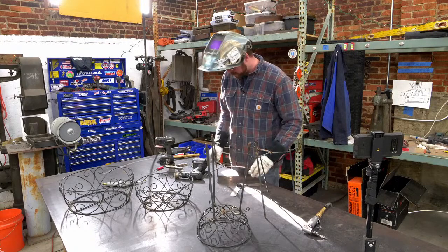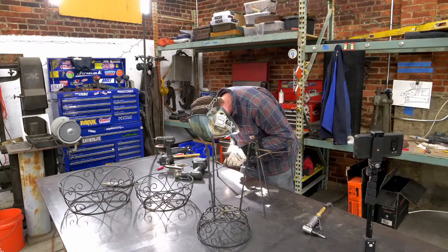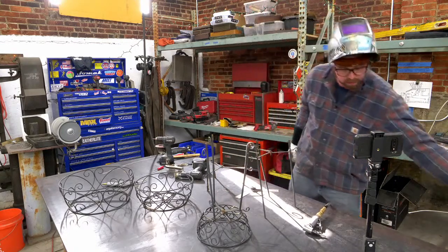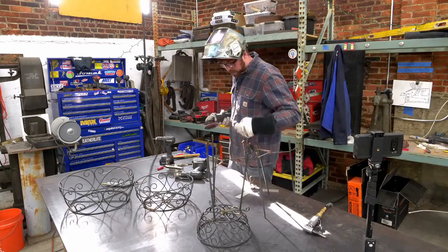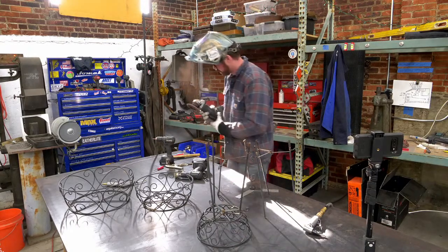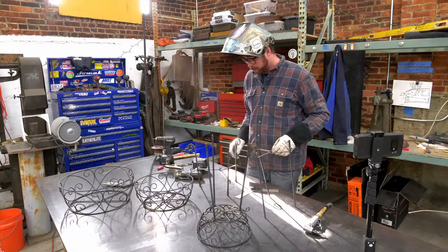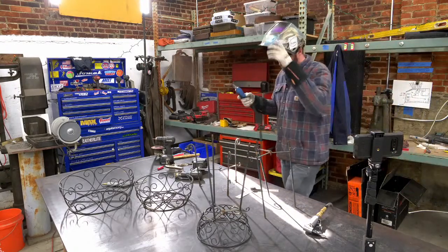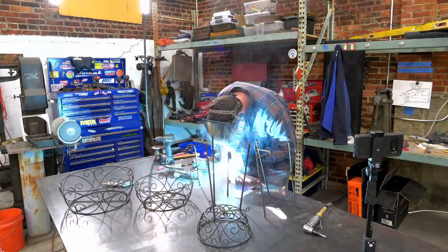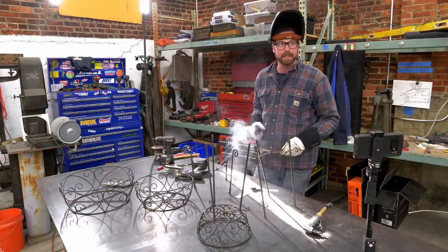So I flipped it over. It's now tacked in place. So I'm gonna throw some tacks on the underside. Now it's not making ground again. Of course. I gotta grind the paint off of here. And I probably should clean everything up before I weld, but I'm gonna clean as I go. So here we go. Getting everything tacked together.